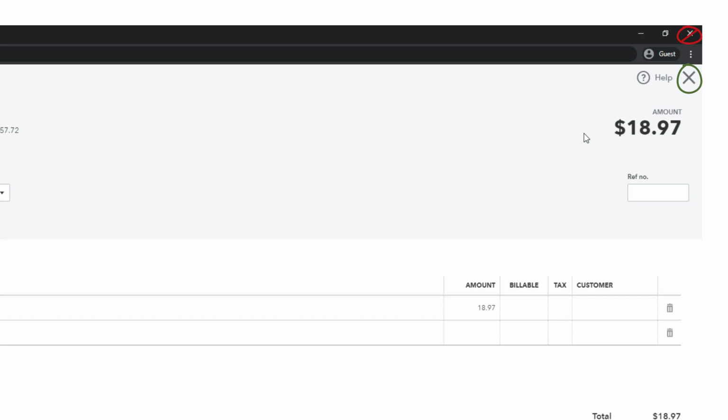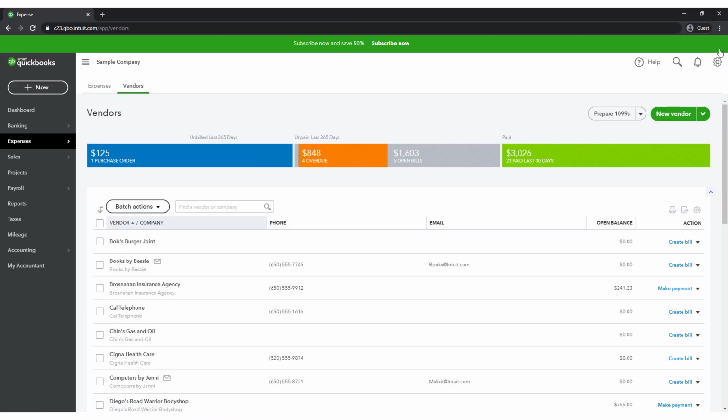You'd have to log all the way back in. But notice there's a bigger X just below that. Clicking that X will close the current window and take you back a step. Let's do it one more time for practice.